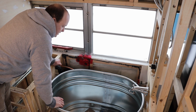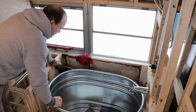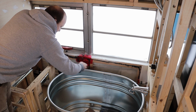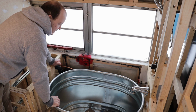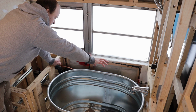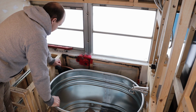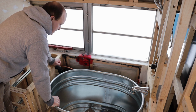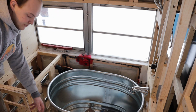So what we need to do is put a 2x4, or what I might end up doing maybe is putting some blocks in here across, and then putting like a 2x6 or something across there that will actually be just a solid piece to mount on. That might be the best option. Just because there's lots of equipment and stuff back in here that makes it a little bit difficult to work with. But that's what I'm going to figure out now, is how we're going to do that. And we'll get that installed, and then we'll start with the plywood after that. So let's get to it. Or not the plywood, sorry, the drywall.